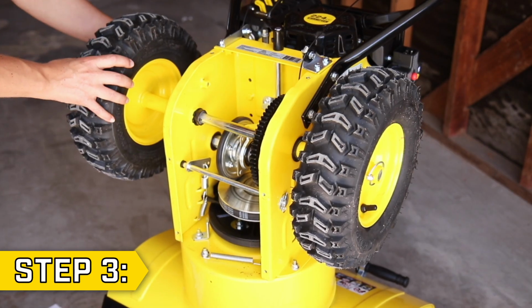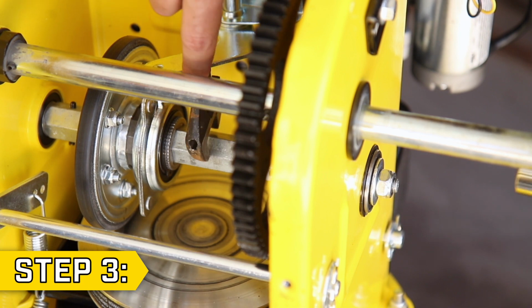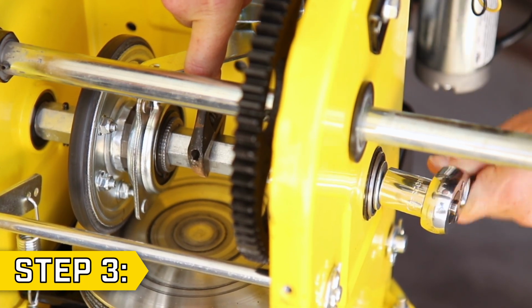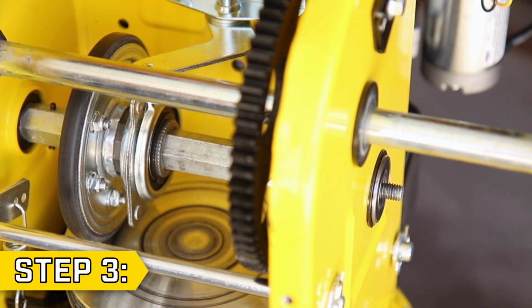Step 3. Remove the axle pins and remove both wheels, and then locate the nut behind the right wheel. Use a 17mm socket and an open wrench on the hex shaft to loosen this nut. Lightly tap the end of the shaft to dislodge the shaft from the bearing, and then fully remove this nut.